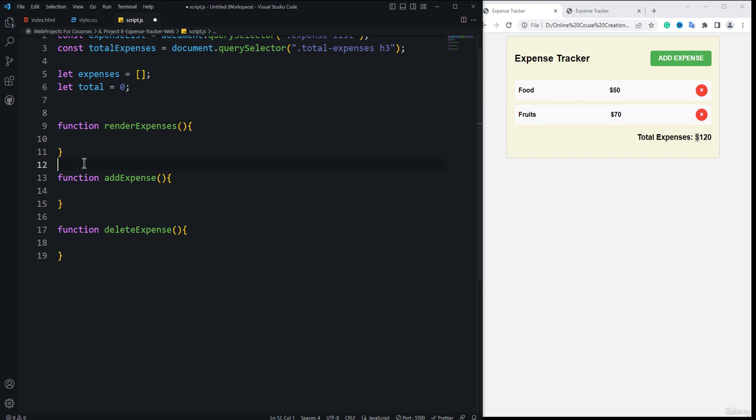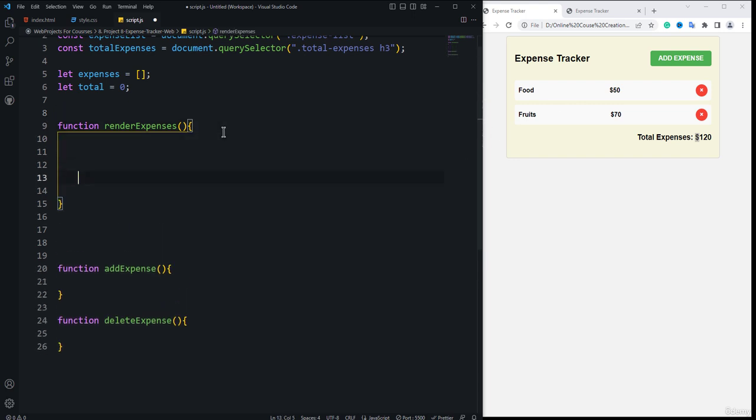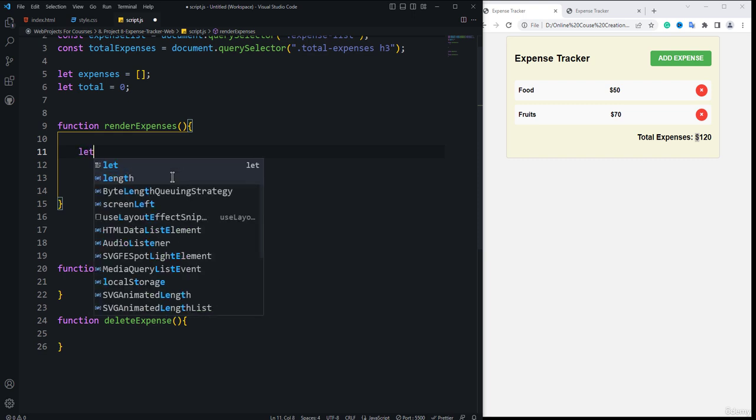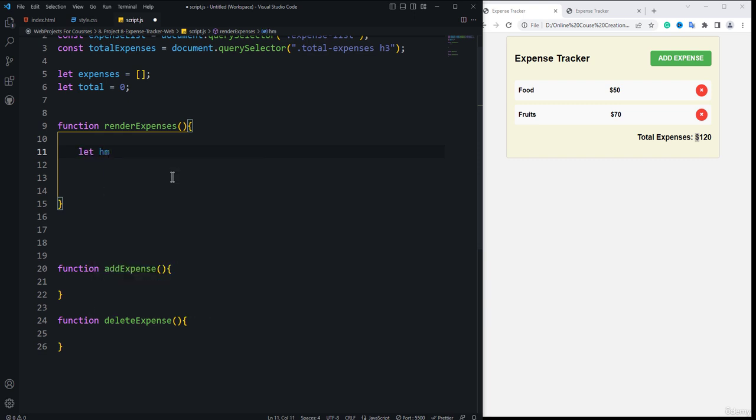So I'm going to just simply make some room here by entering some spaces, and then inside of this function we need to create the element variable, which is let HTML is equal to empty. We need to create a div, which acts as a container, the main div, and then inside of that we need to create 3 more elements.